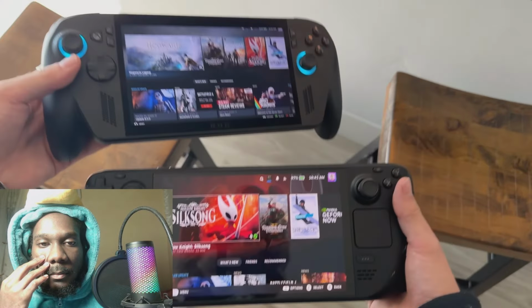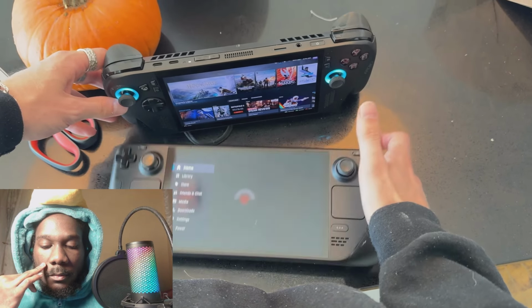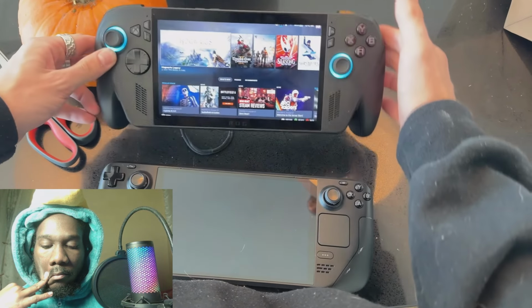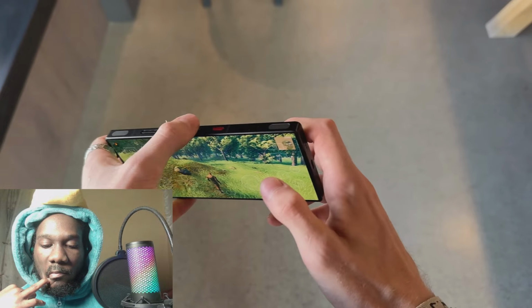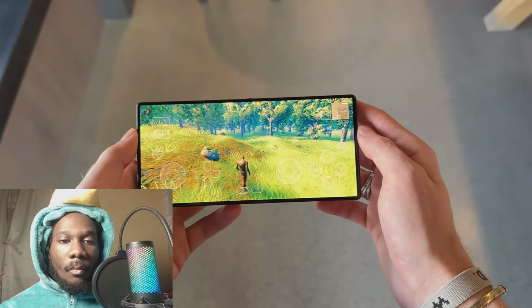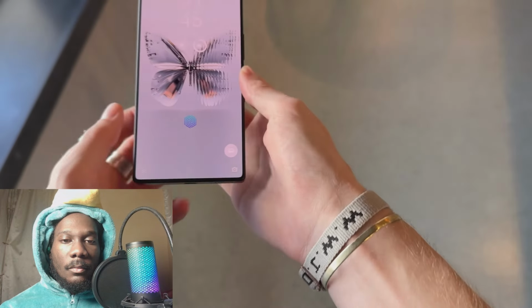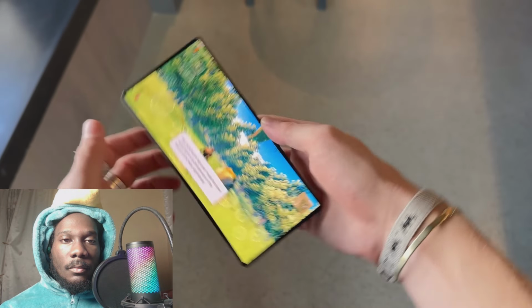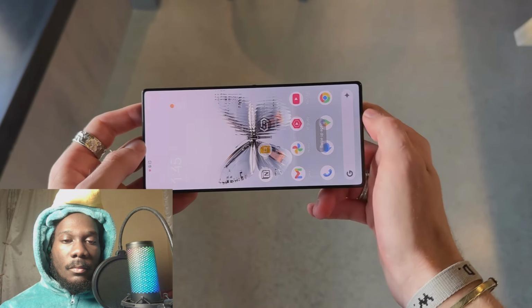Then you have the Steam Deck. The Steam Deck does sleep mode very freaking well, right? You press the button and it goes to sleep. You pick up where you left off a couple hours later. Look at this. I just press the sleep button. My phone will not draw any power. It pauses everything. And then I literally, overnight, woke up this device in the middle of Lies of P. And boom, I was exactly where I left off. The sleep function works so freaking well.